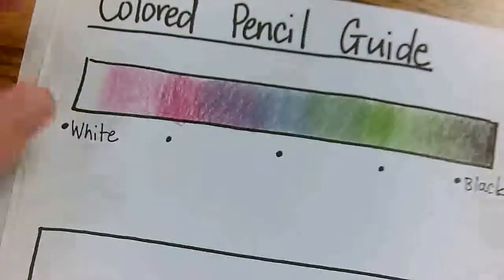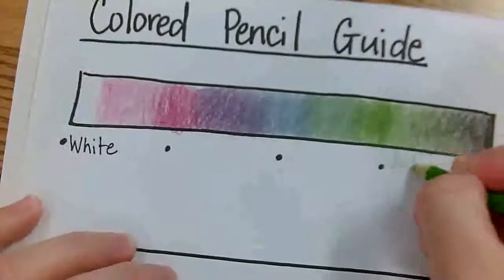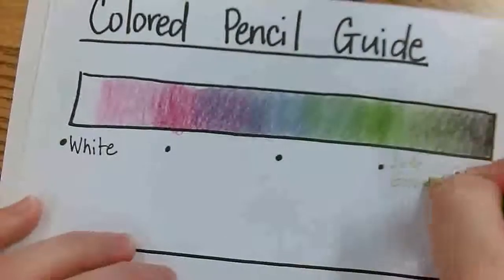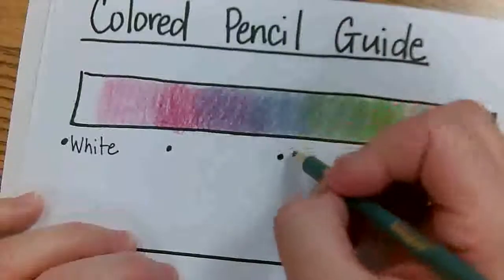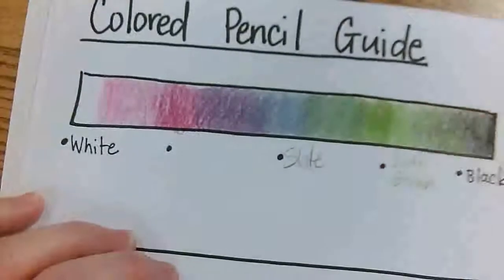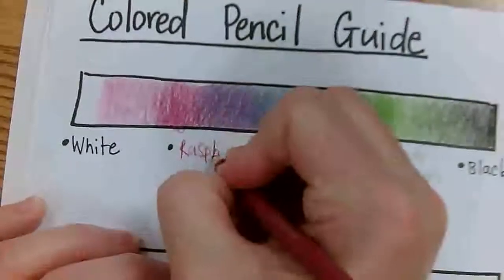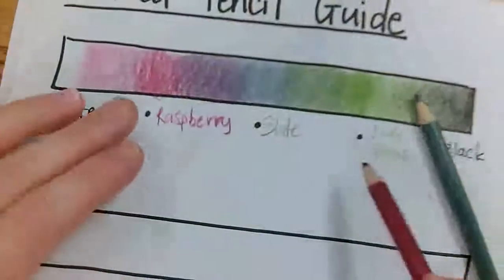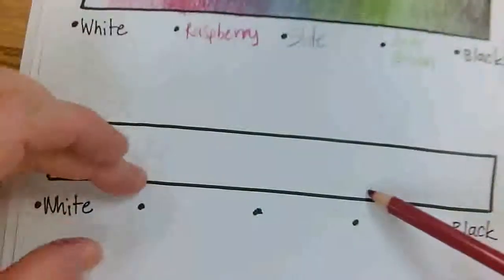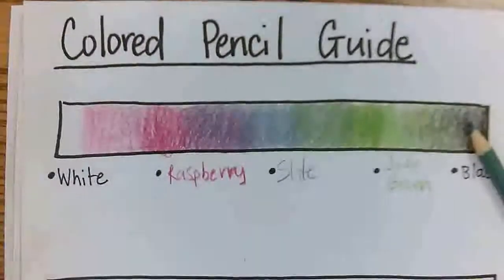And don't forget to label your colors, whatever color is on here. So I would write jade green. I would probably use a Sharpie if I had one in front of me. Slate, and then raspberry. Okay, so you're going to pick three more colors to do for this band, plus white and black, and then three different colors for your third one. And that is going to be the start of your colored pencil guide.